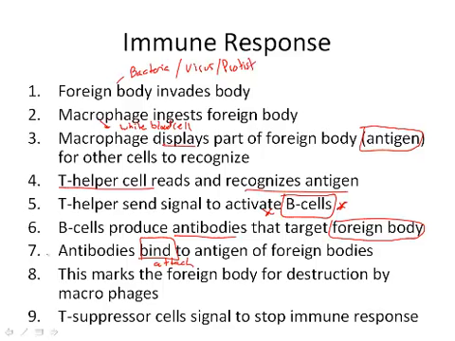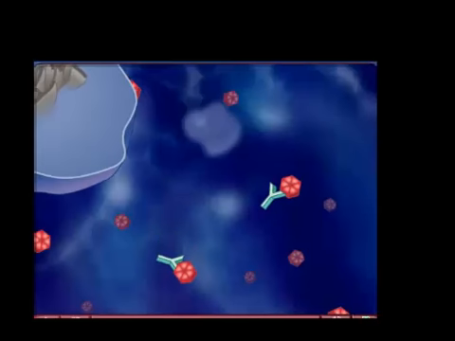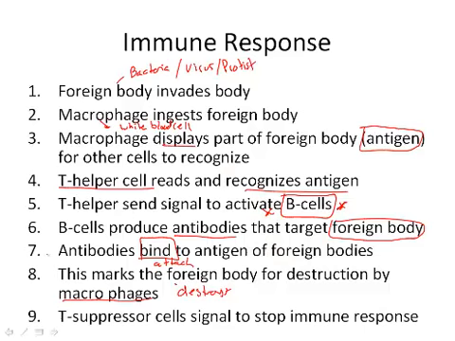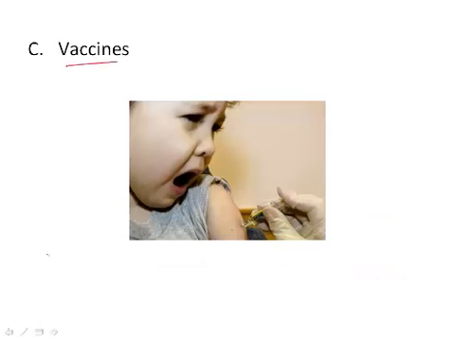And what happens is when they attach to these foreign bodies, it's pretty much like a homing device, a beacon that sends a signal to a macrophage to say, come find me and destroy whatever I have. And this macrophage comes and destroys the antibodies that are holding on to that foreign body and the foreign body. The surfaces of the pathogens, marking them for destruction by macrophages. And then finally, when all of our foreign bodies are gone, a T suppressor cell sends a signal to stop the immune response. What we're looking at next is what a vaccine is.